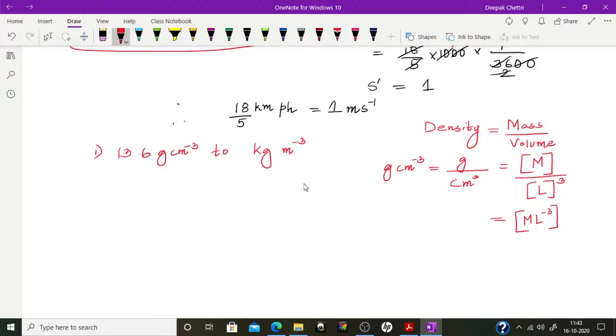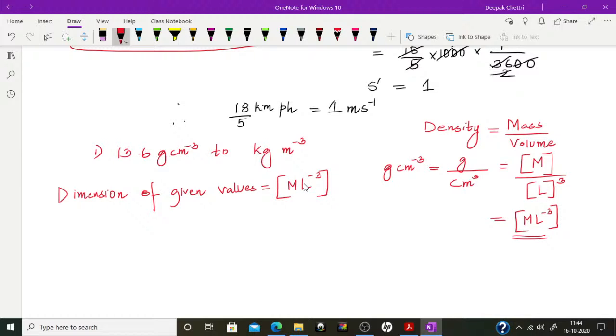So if I combine these two, this is the dimension of the thing that we are trying to convert. Whatever this is, I have told you density, but suppose you did not know, then this is the dimension of that thing that you are supposed to convert. Okay, we need to know this. So dimension of given values. Dimension is M L minus 3.